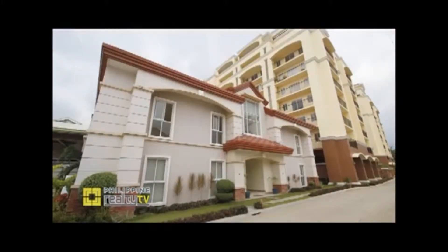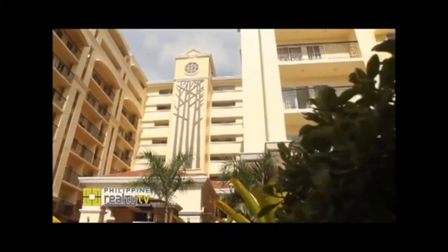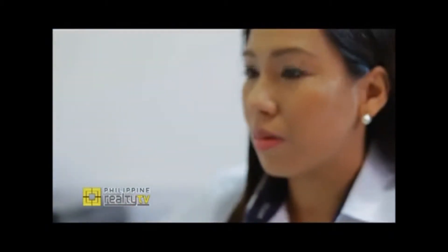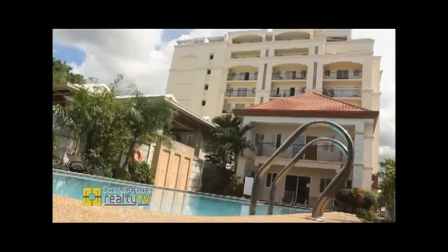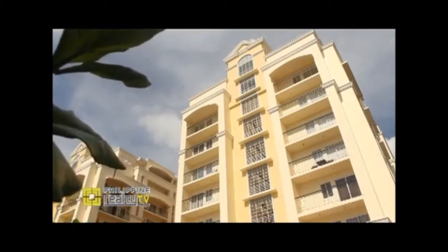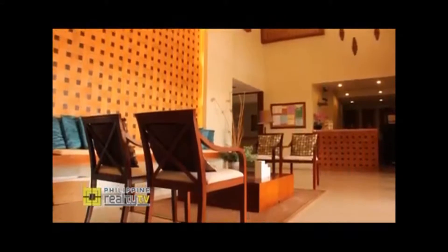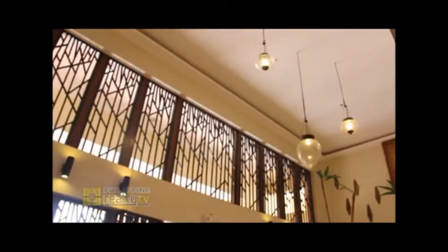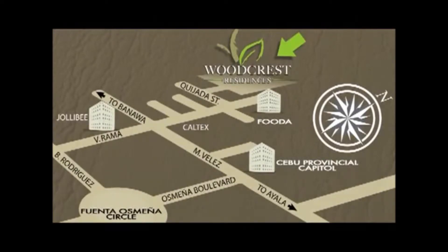Primary Homes also offers its recently completed condominium project, the Woodcrest Residences — a mid-rise residence suited for people living a cosmopolitan lifestyle. Enjoy first-class amenities and features at an affordable price. The Woodcrest was designed for the modern cosmopolitan family and couple. It's a condominium that also has a row of townhouses, so it's actually a complex. When you enter Woodcrest, it has the feel of a suburban neighborhood with wide open spaces, natural light, and natural ventilation — for those who want city accessibility but a laid-back, homey atmosphere.